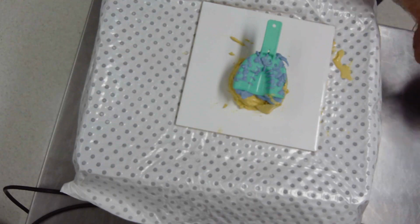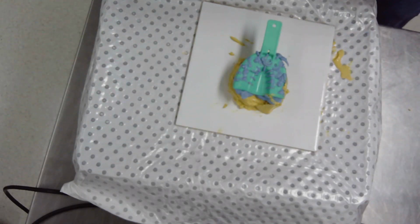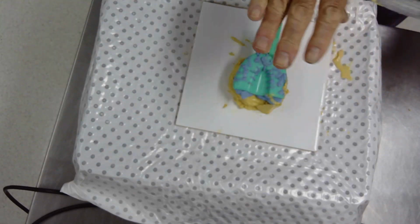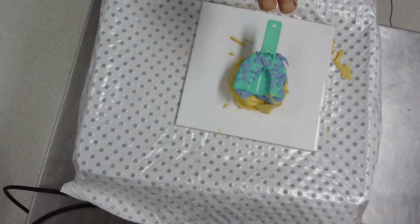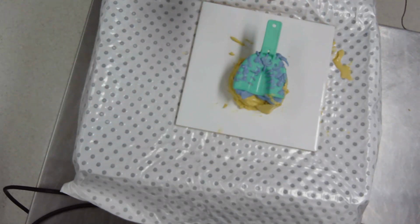Can you see again, the important thing is this thickness, the creamy thickness, otherwise I wouldn't be able to do all of those things. If it's too runny, you'll put it on there and it'll just go straight through the base. The weight of this is considerable, depending on the size of the mouth, of course. Okay? So that's how we do the pour. We're going to show you how to trim and prep the model at a later stage.